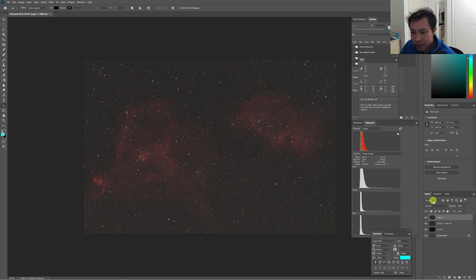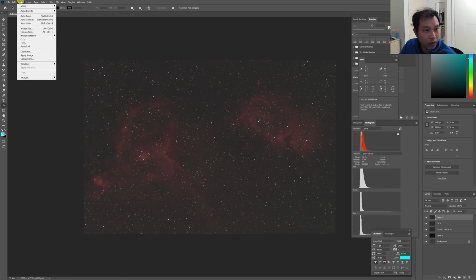Okay, I'm going to call this color balance 1, CB1. And you can tell that this is the before and this is the after. It's a little bit more balanced. Honestly, you are going to simply repeat this process a few times until it gets to the point where you don't think you can stretch anymore, or until you're satisfied. So we're going to do this again.